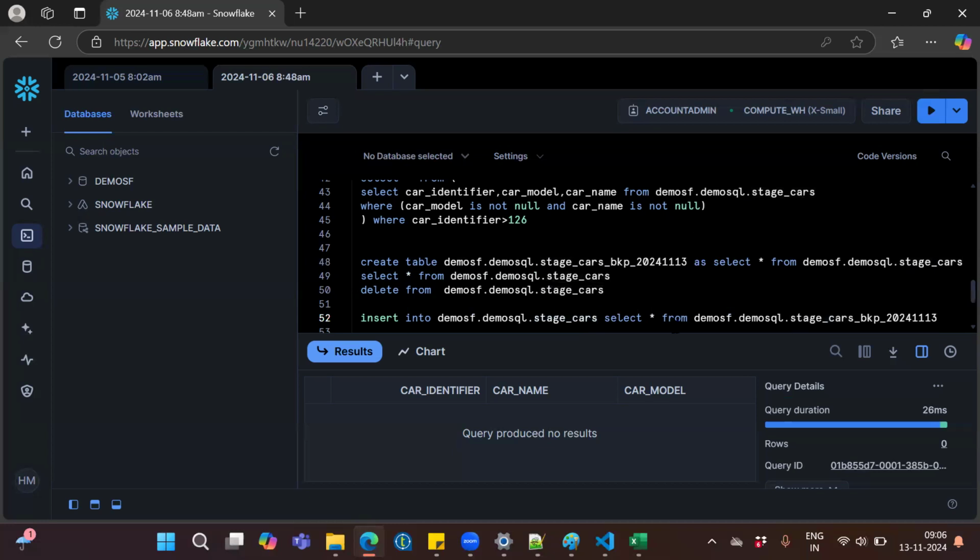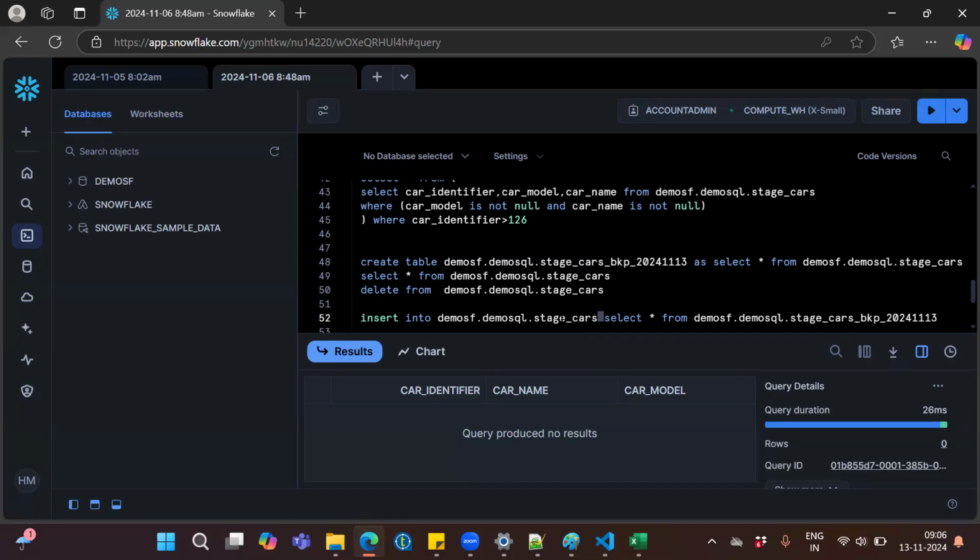Now, see, I have not given AS here, but when I gave a create statement, CREATE TABLE table name AS, I had given it, please remember this. But for INSERT INTO table, I am not giving AS here. Why? Because the table structure is already there. I just want to copy the data from this table to this table.